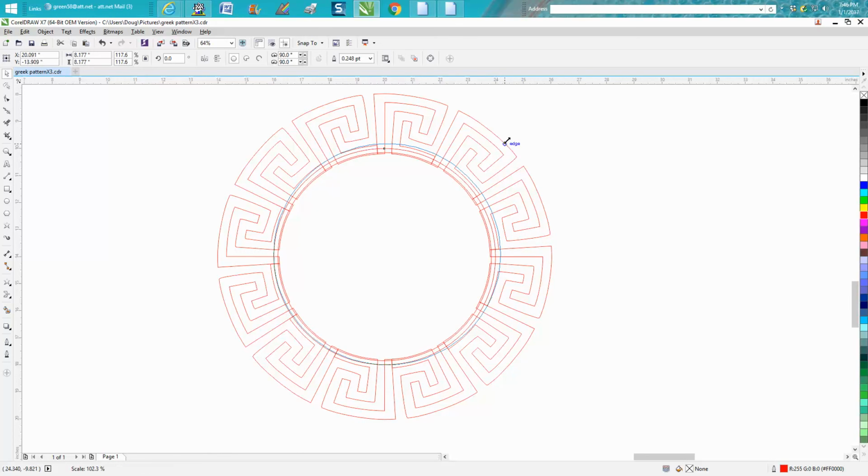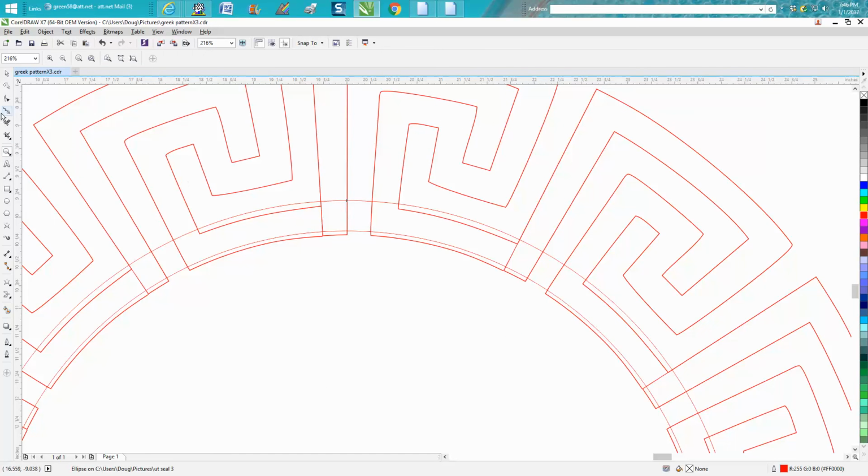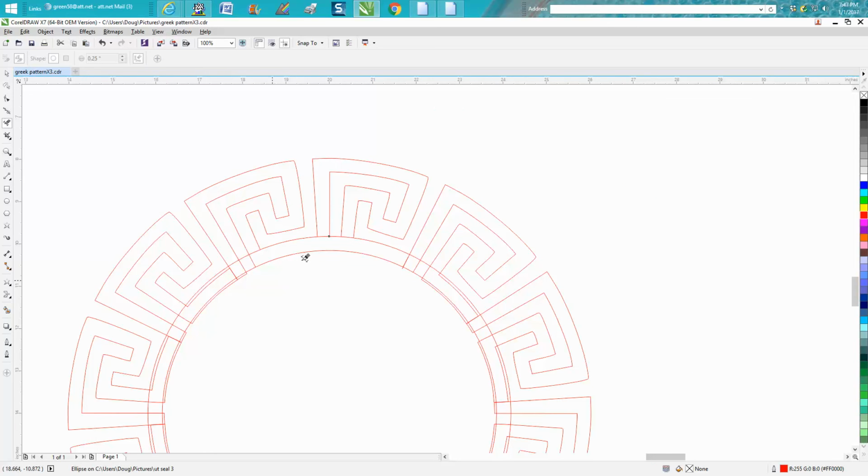Okay, now make a duplicate of that circle, Control D, and make it quite a bit bigger. And now we want to be on the other side of those other lines. Just a little bit. Okay. Now, this is going to take a little bit of time, but you need to delete all the lines that are on the outside of this circle. And I really wish there was a way I could pause the video so you wouldn't have to sit there and watch this. But anyway, I'm not going to do that. I'm going to delete all these lines all the way around.